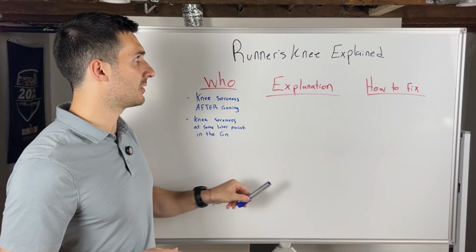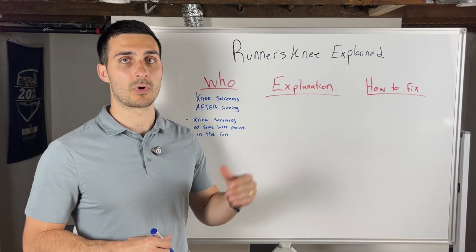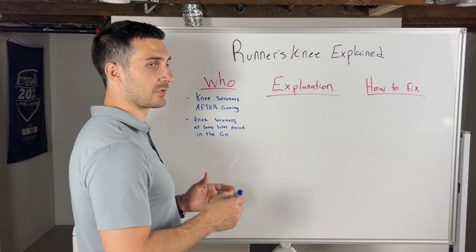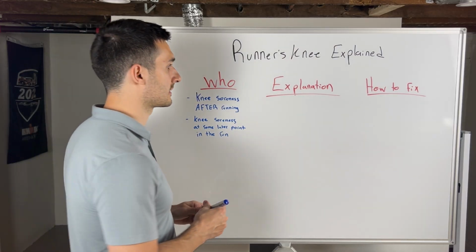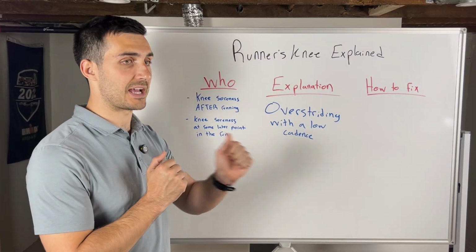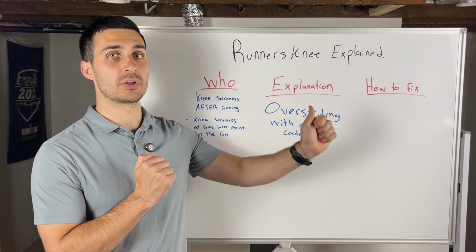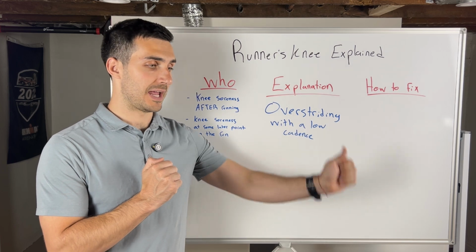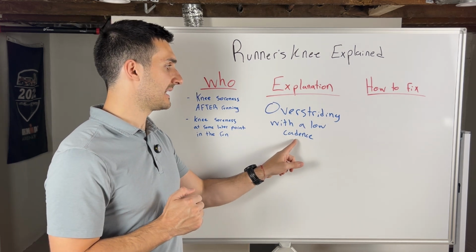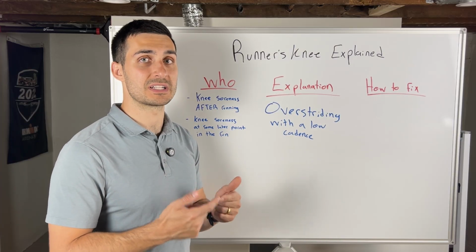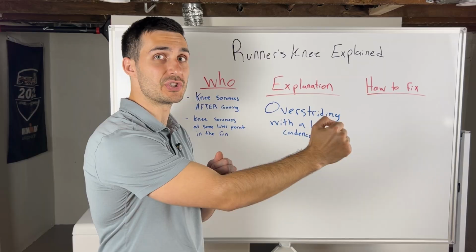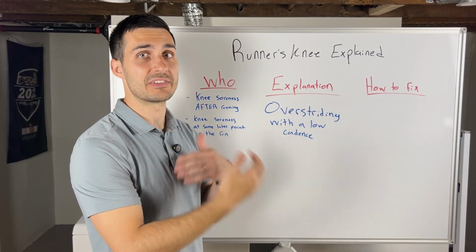So the most common cause for knee pain with running in a newbie runner is overstriding with a low cadence. Overstriding basically means as you're running, as you're swinging your leg through, you are reaching really far in front of you, and then your foot hits the ground, and then you move into the stance phase of the gait. Cadence is the number of times that your foot hits the ground in a minute, and this basically means that you're taking really long, reachy steps, and you're not moving your feet fast enough.